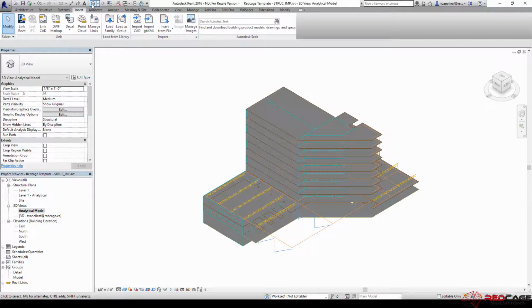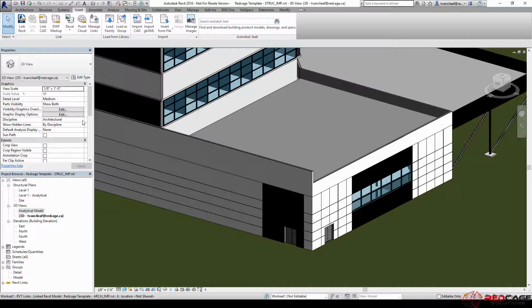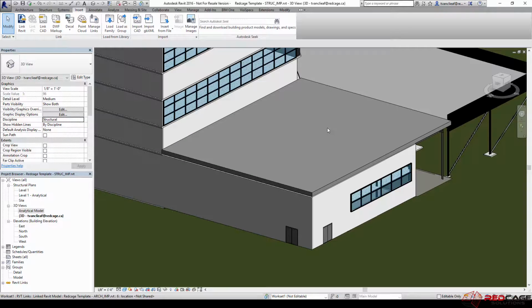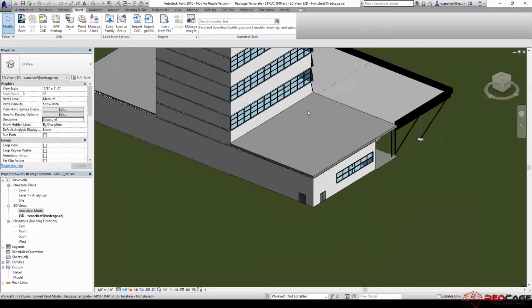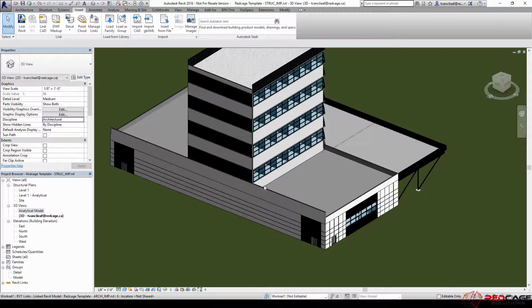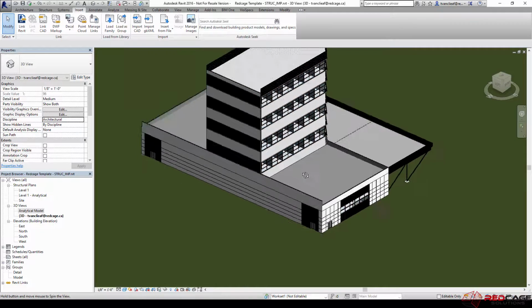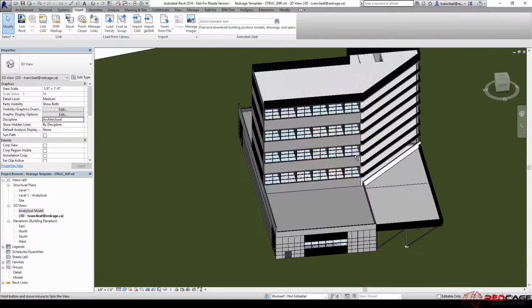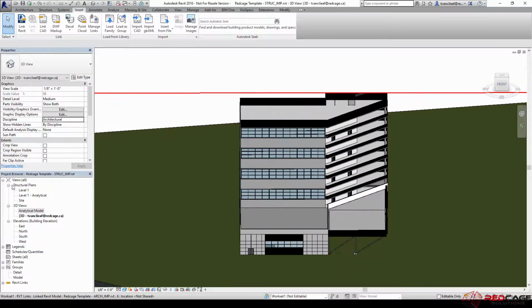So I'm just going to go back to my 3D view here, and just to show you the difference, if I change the discipline from architectural to structural, we see some of those objects have now disappeared from this link right off the bat. I'm going to go back and change that to architectural because I want to see everything of this link from this 3D view. And then I'll use this to check back on my work periodically.